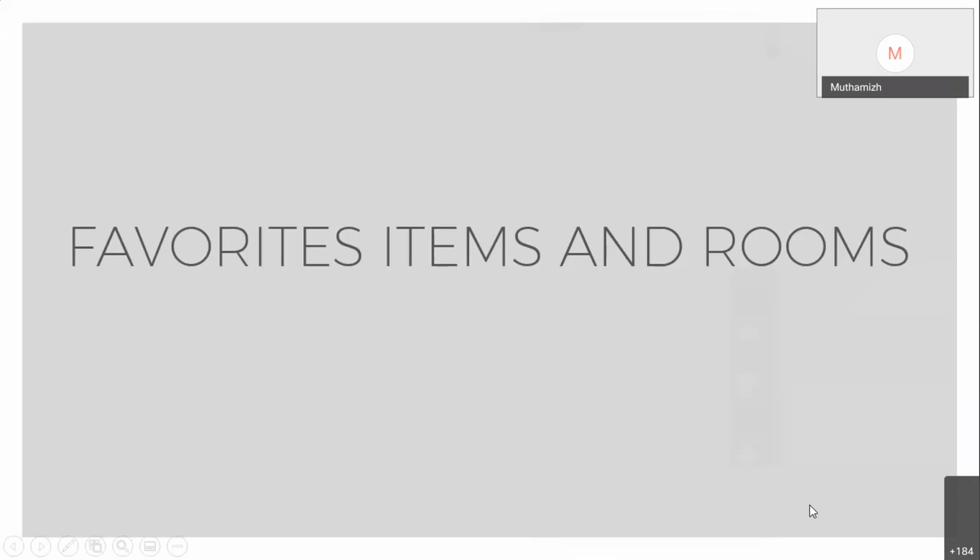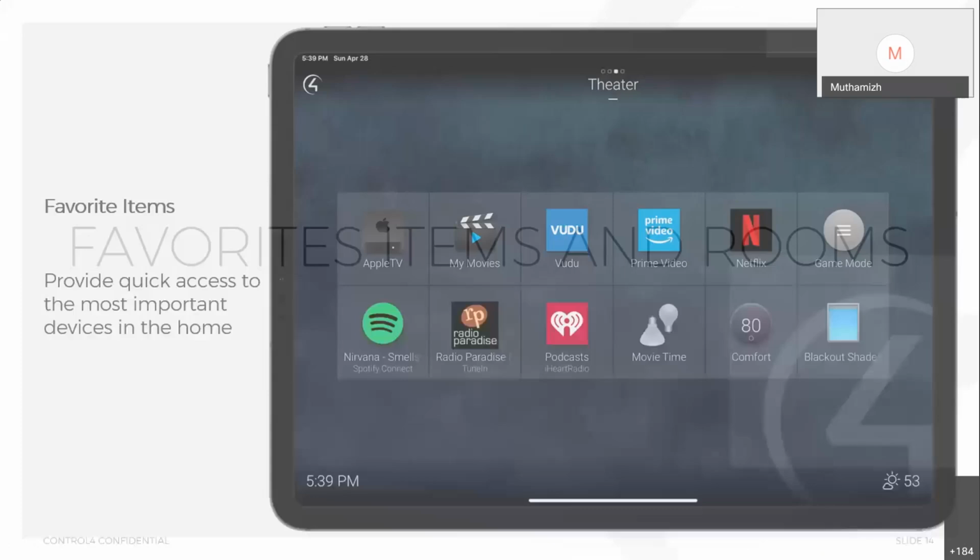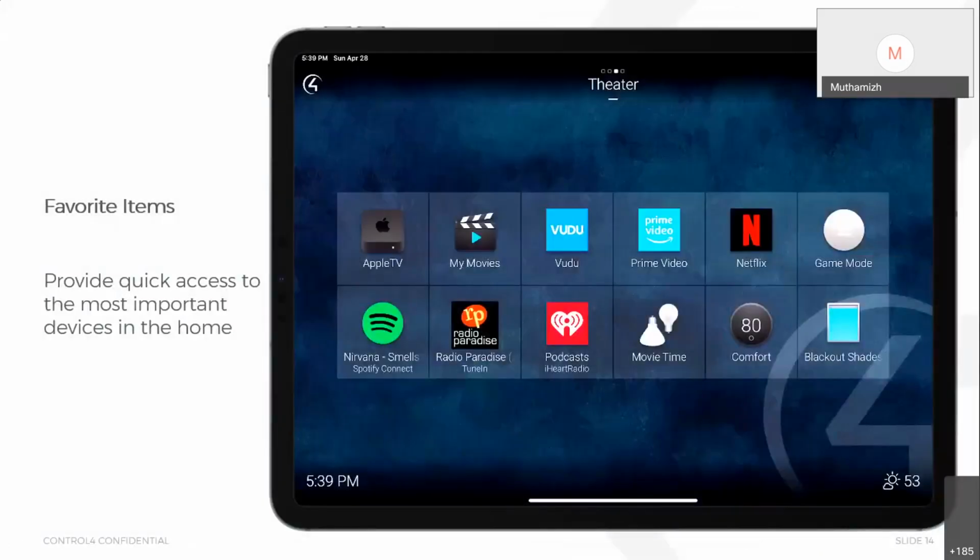That is the beauty of the navigator, what devices you have and what control options you have. The next thing is, how do I favorite items? You can favorite your most used options, like my Apple TV, my Netflix, some custom buttons, or my favorite music channels. All these will be in favorites. I can make something a favorite and rearrange the favorites however I want. I'll show you the slide on that as well.